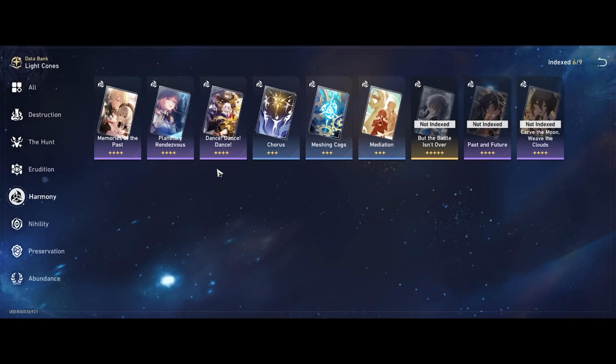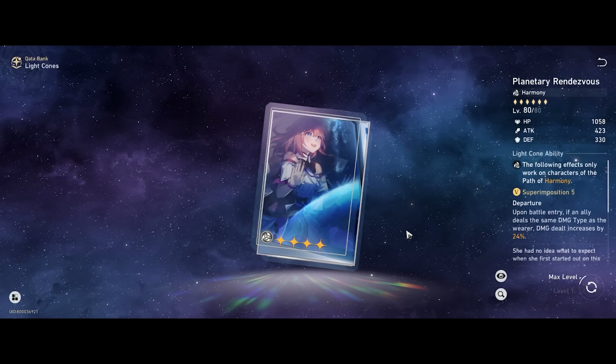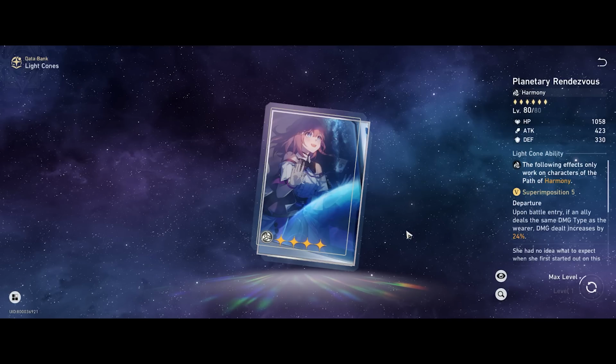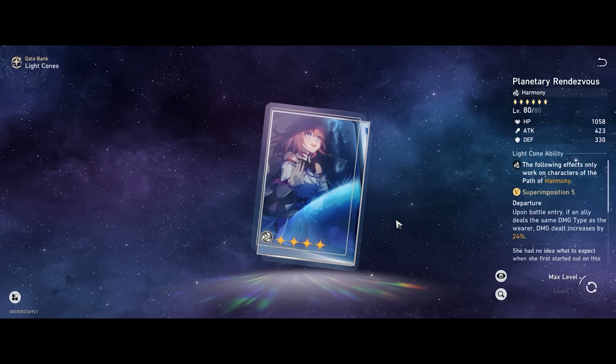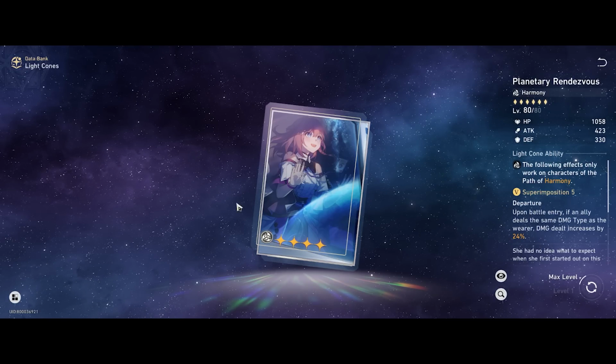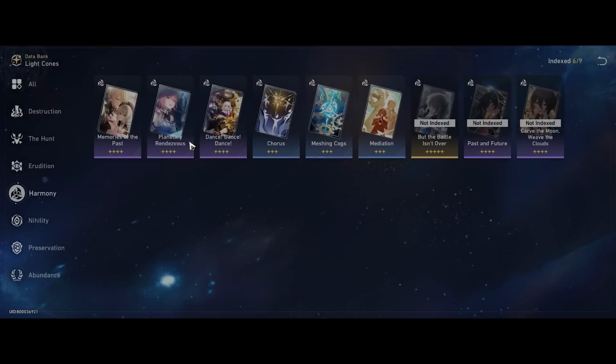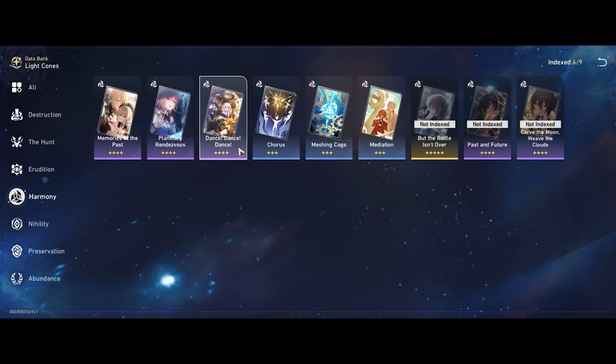But other than that, in terms of the Lightcones that we have, Planetary Rendezvous is a very specific Lightcone. If perhaps you're running a lightning hyper carry kind of style in the same team, it's going to be very solid. For example, maybe you have Tingyun or Serval which you're trying to buff up, because they are lightning typing, it's going to be really good for them in terms of Tingyun's Lightcone to use Planetary Rendezvous.